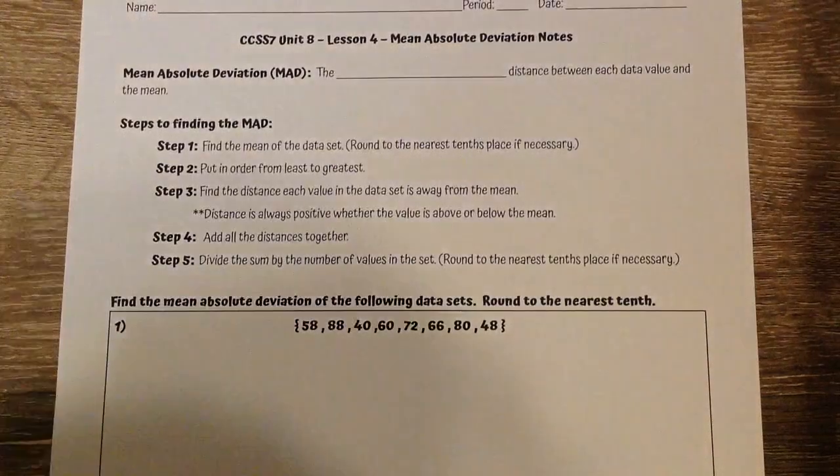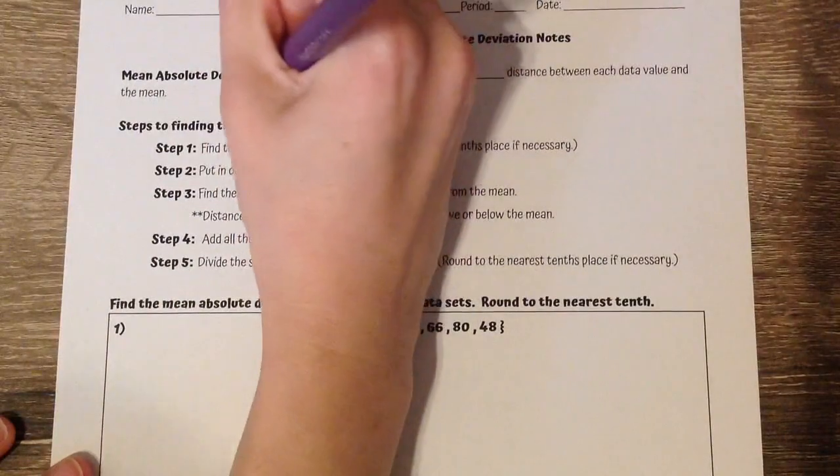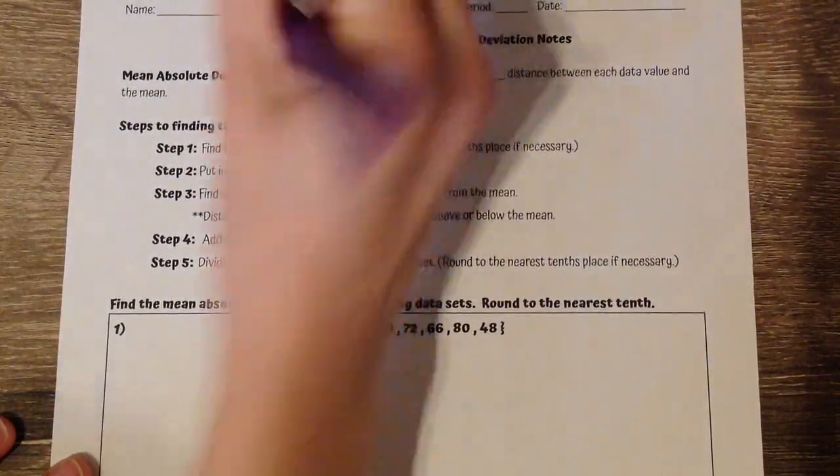All right, continuing our conversations about measures of variation. Today we're talking about the mean absolute deviation, which is the last measure of variation we're going to talk about. We do it separate because it takes a long time on its own. So the mean absolute deviation, abbreviated the MAD, because it's going to drive you mad.